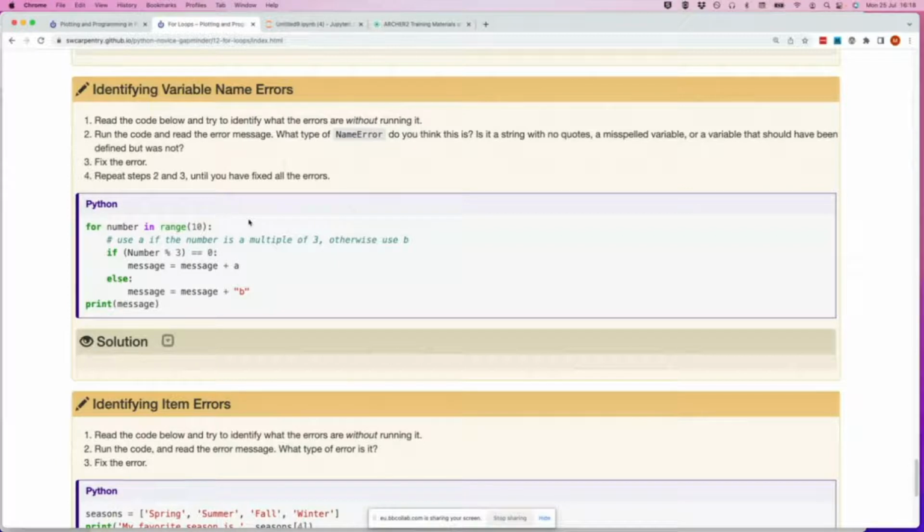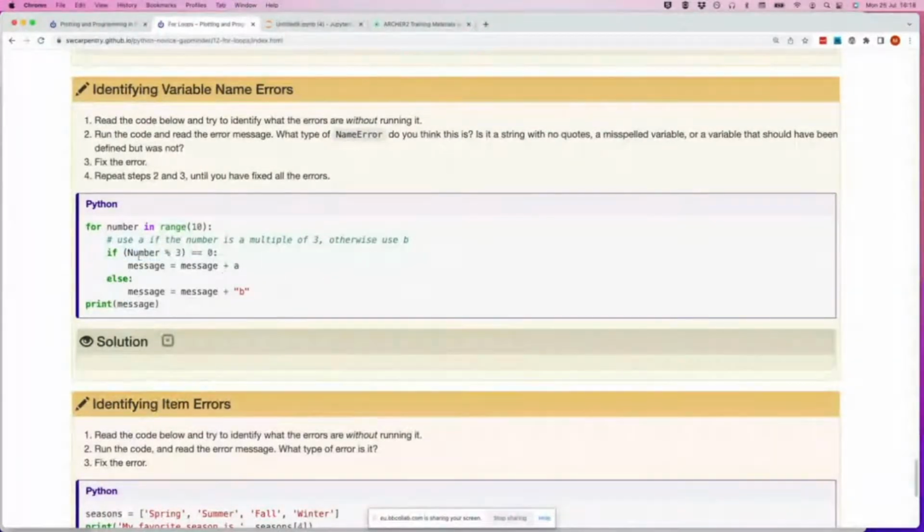So one error I can see: we're iterating over a range from 0 to 9, and we've got our loop counter variable called number. But then we're referring to a variable inside here called Number, but it's not the same number. It says if number divided by 3 has no remainder, it's a multiple of 3, then we add a.